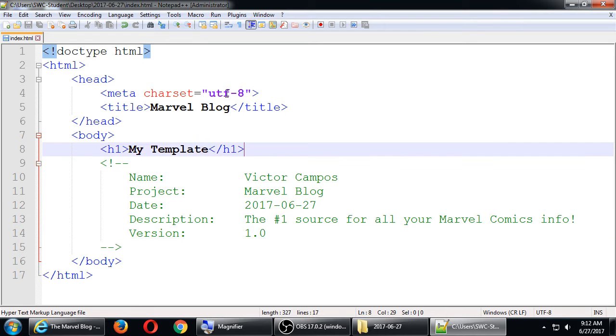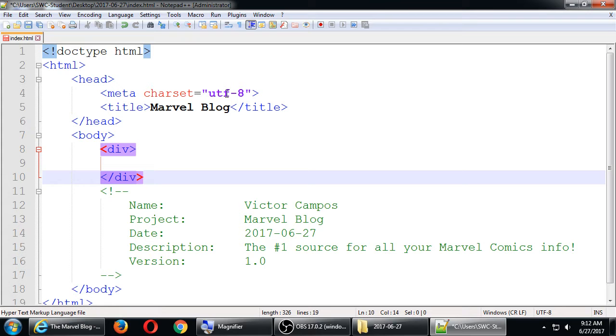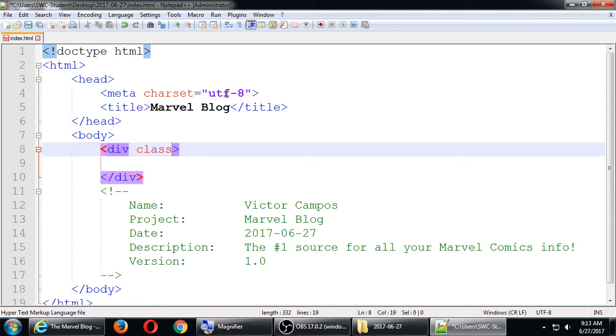All right, so I'm going to remove that heading 1 for the moment. Go ahead and delete line 8. The way this works is by using divs and other design tags. A div, we saw, is a generic container. So if we start with div, this is going to be like a wrapper for the whole project. We can target the div with CSS to design it in a certain way. In order for us to target that div, because we may use more than one div, we should then give it an ID or a class. We will give this a class of wrapper. Not wrapper like MC, but wrapper like container.